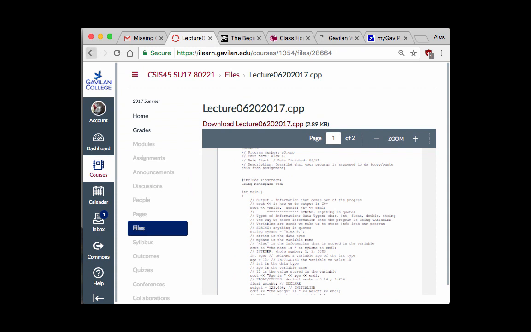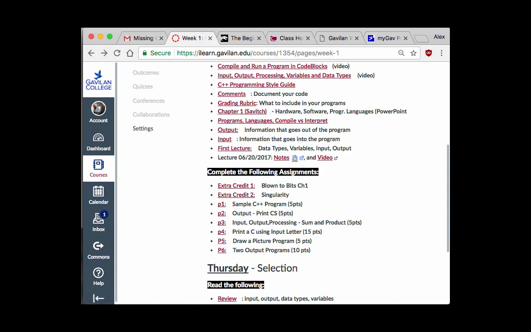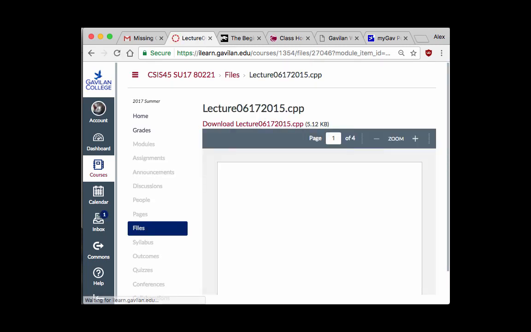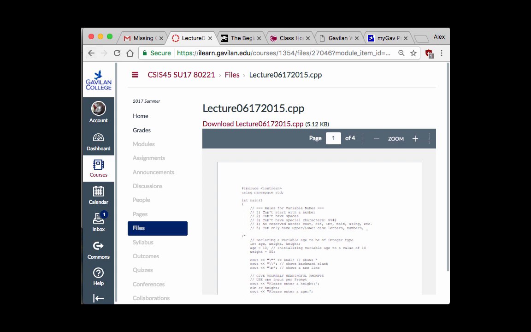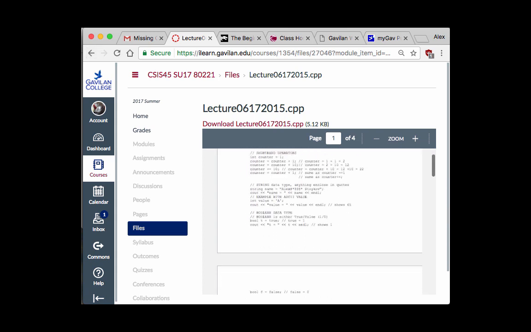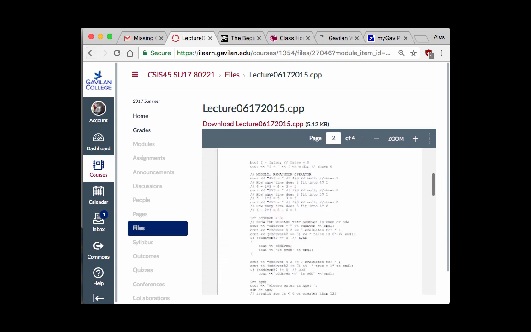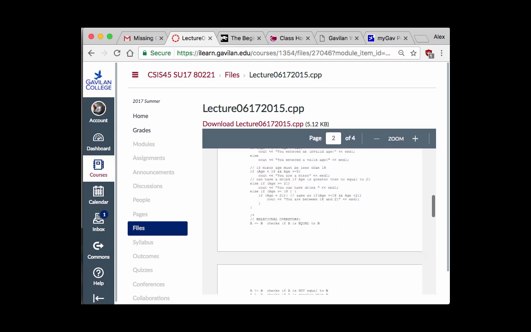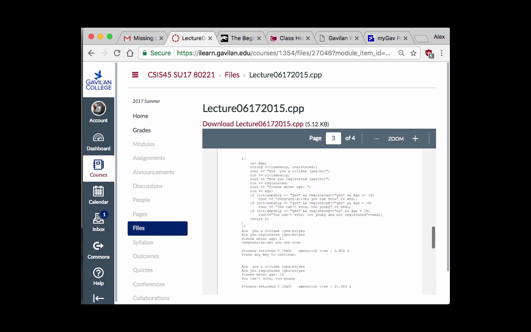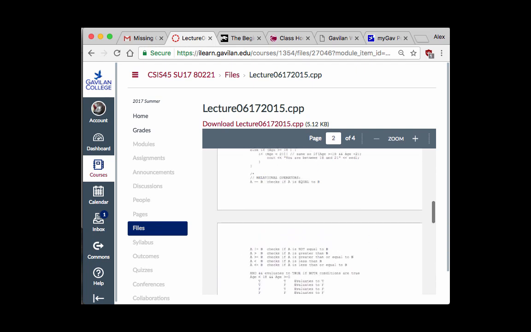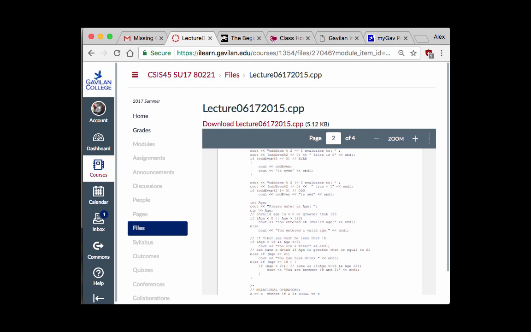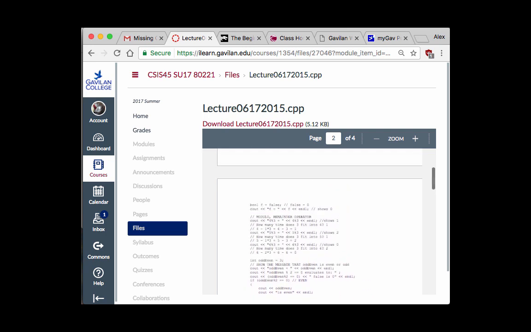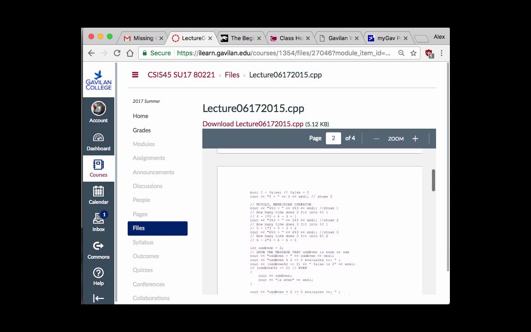So go back to the week 1. Okay, so let's see what I have in there. If I covered everything I wanted, it's just another lecture. Basically the same thing. What else do I want to tell you? Okay. So I covered the selection. I showed you the truth table. I showed you a little example. Let me show you a couple more things, and then we're done for today, and you can get started on these things.